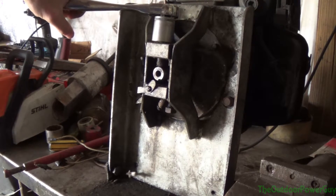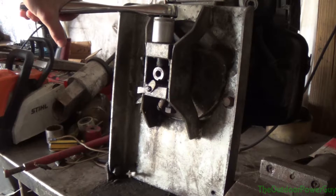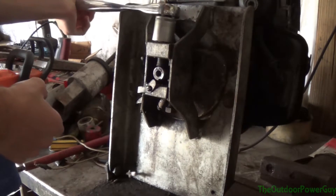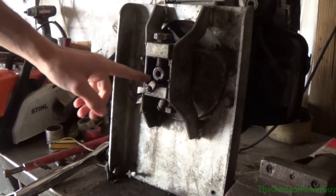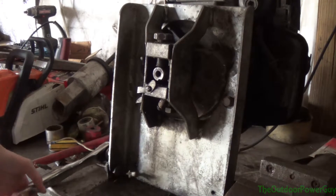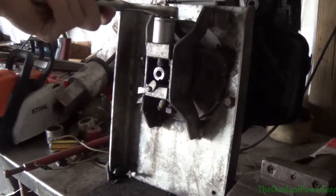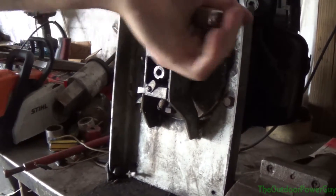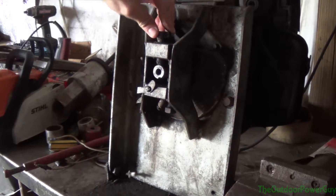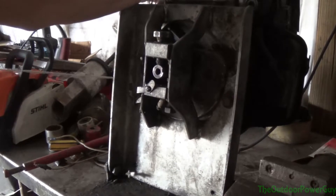I've maybe had that happen three times in 20 years, and it's usually the ones that are so severely bent that they have stress fractures or micro-fractures in them. This one was pretty bad. It would have been a lot more interesting if the gauge worked here, but my sleeve adapter broke a long time ago. So we're going to take this off, let it sit 30 to 60 seconds. It's looking better. I'm going to leave that bolt right there touching on the high side and pull it - that's pretty darn good.